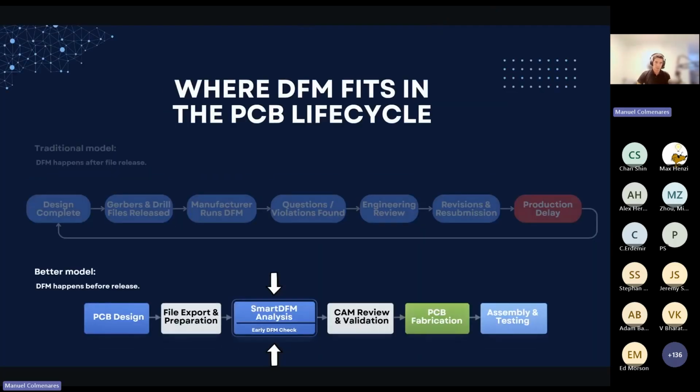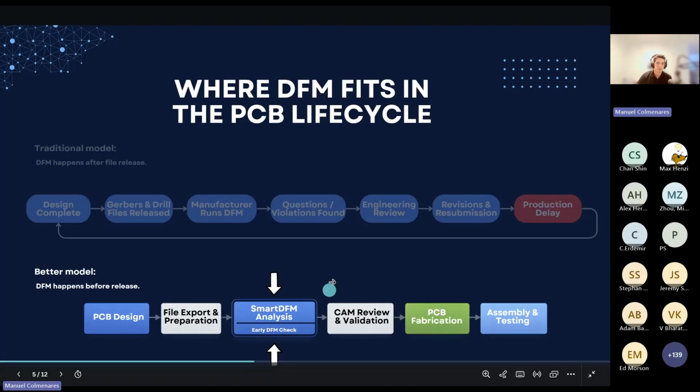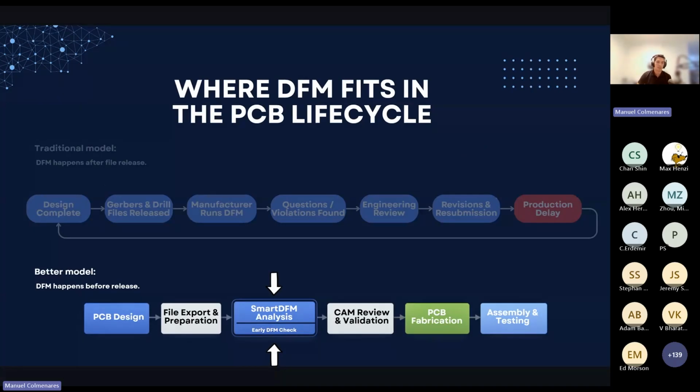So what's an ideal, better model? We insert DFM before it gets to the factory or the manufacturer. That's where we want to put SmartDFM in the process. Once the designers finish the design, you can run SmartDFM with the rule checks of the factory or manufacturer you're going to be working with. You can find some violations or things you need to go back and fix, and that way you prevent the delays when it gets to the factory.